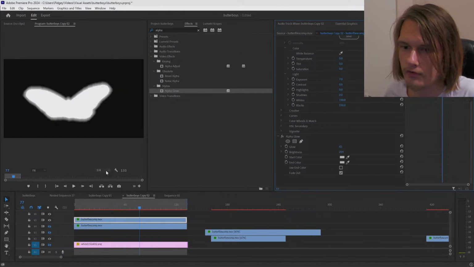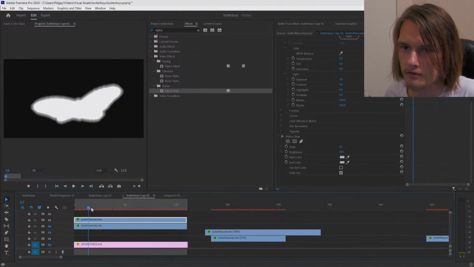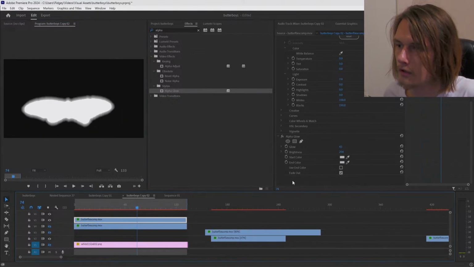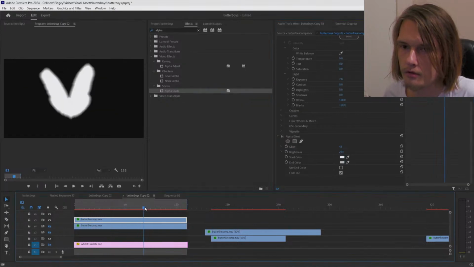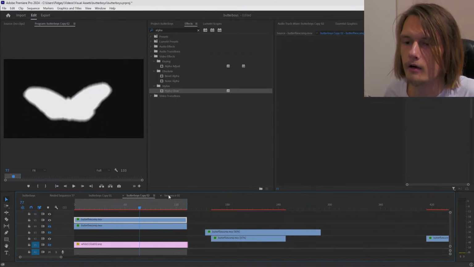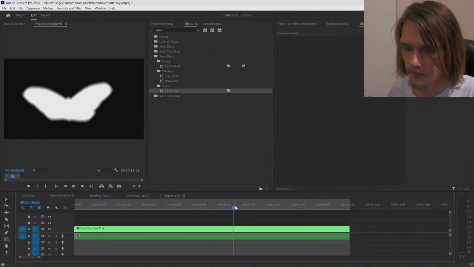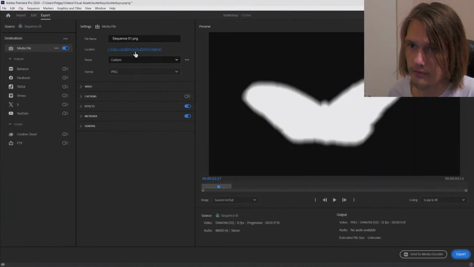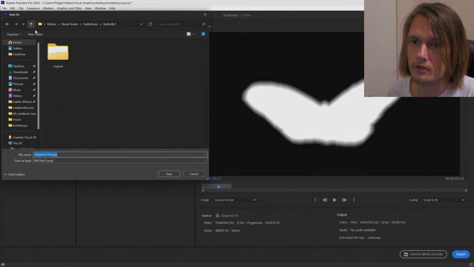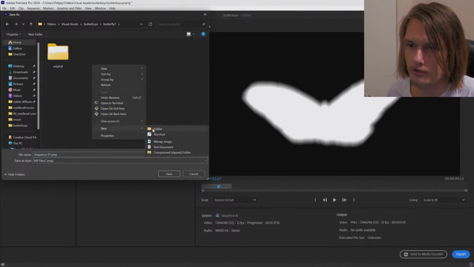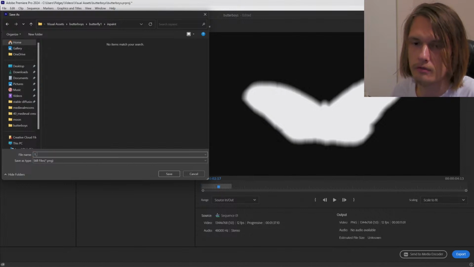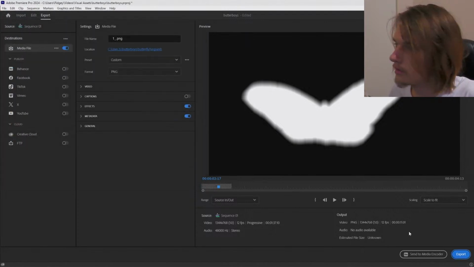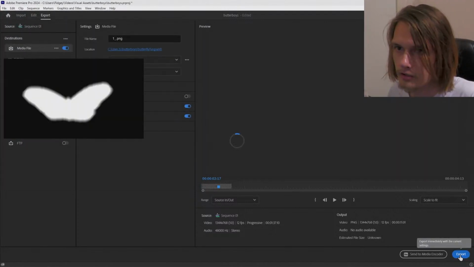The preview on alpha glow is always really bad, I've noticed. Start color should be white. That's better. Cool. Now when I export this, it's gonna render frames that look like this, which is fine because I'll show you later what that's for. In paint, again I'll just call it 1 underscore and export that as well.